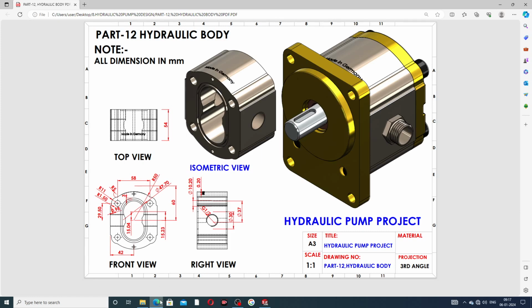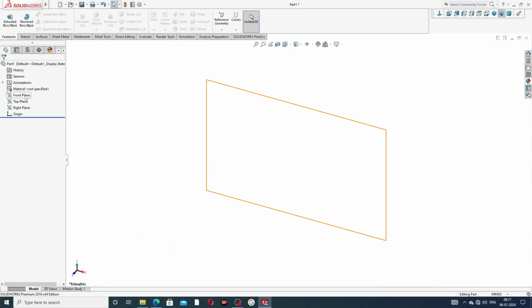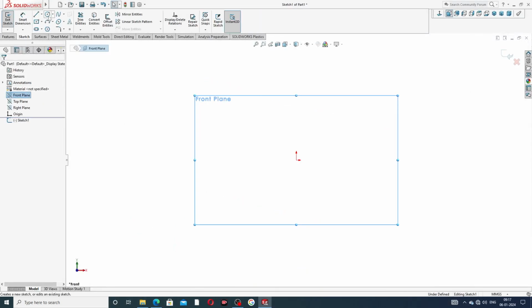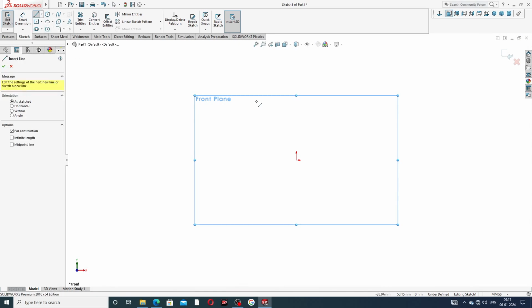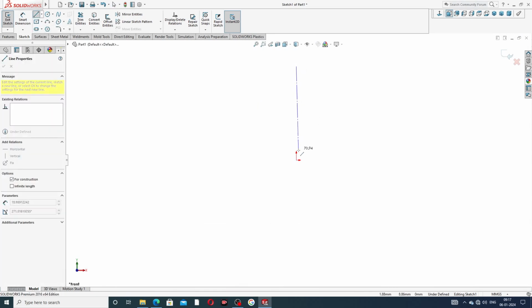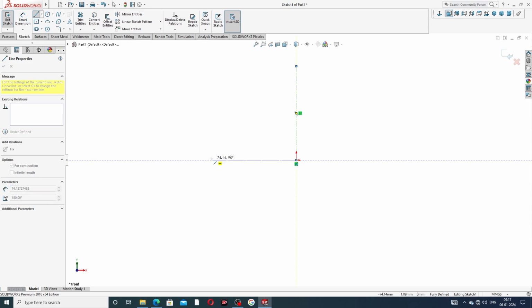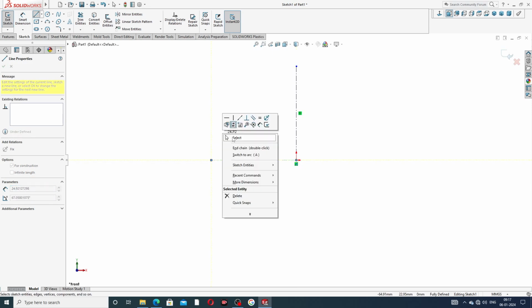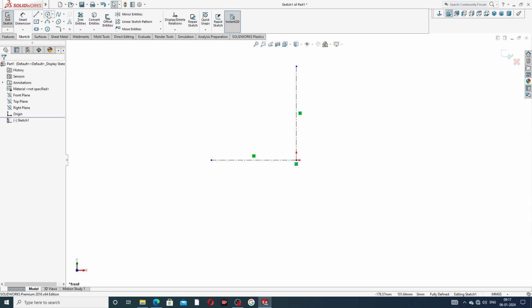This diameter is perfect. Select the front plane and draw these two lines, because this is very helpful. Then two circles are drawn.